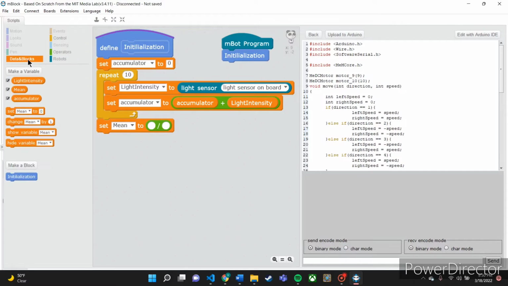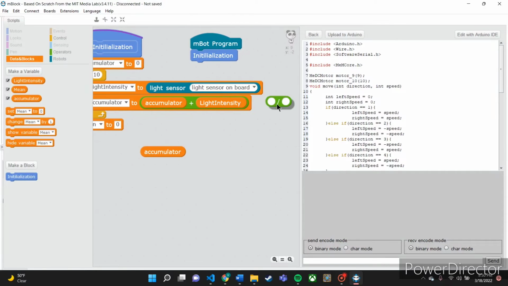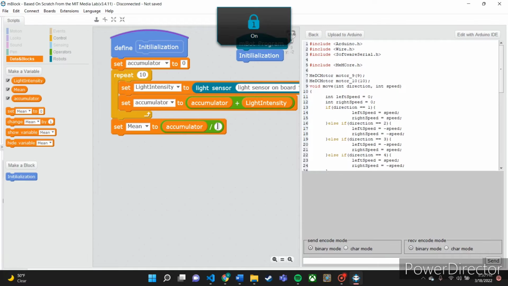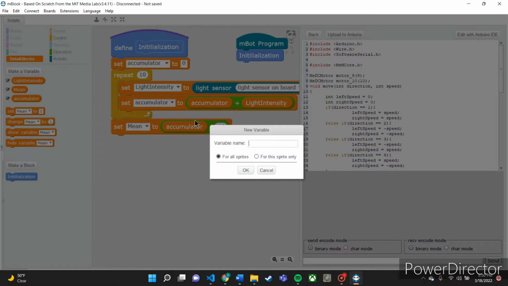Our division is going to be our accumulator divided by the number of values that we took. Since we know we took 10, we can just write here 10.